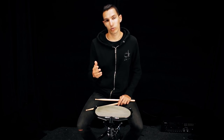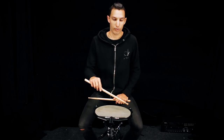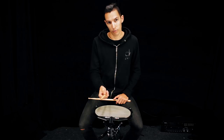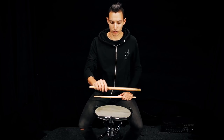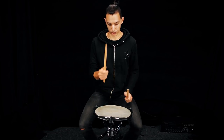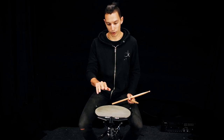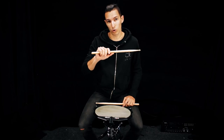Of course, working on the finger doesn't benefit only the speed, but also the control that we have in holding the stick. Let's see why. The difference in holding the stick from the German position to the French position is that we just basically put our thumb looking upwards instead of laterally. So nothing really changes on how we actually hold the stick. We just turn our hand in this position so that our thumbs look upwards, and we can completely take advantage of this motion that wouldn't be possible in this position. So this is the best way to hold the stick.